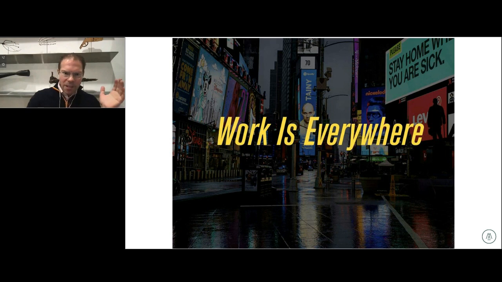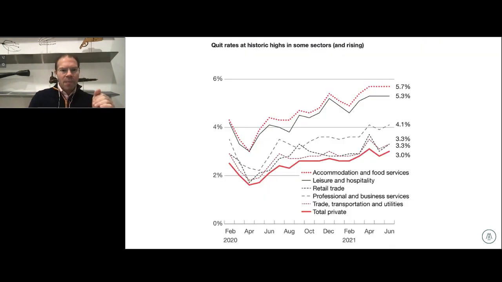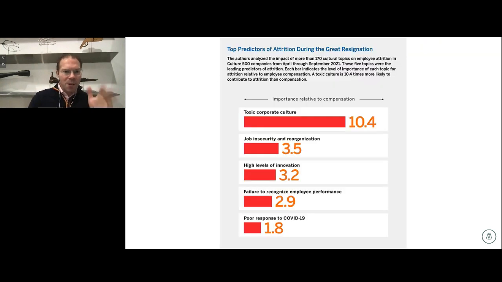Since we've already discussed a little bit of remote work, let's quickly talk about the ramifications of this and what it means for the office and organizations going forward, now that work is everywhere. I want to move to some of the discussions about predictors of attrition during the Great Resignation. We've moved from the Great Resignation, by the way, all the way now to quiet quitting and quiet firing. I just think it's really interesting.